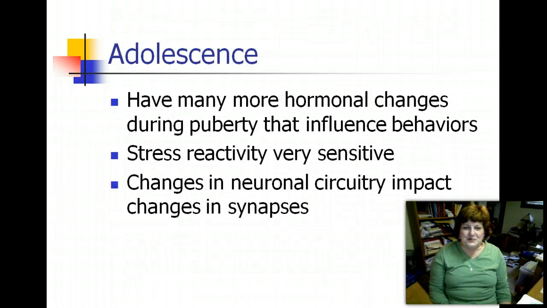During adolescence, there are many more hormonal changes during puberty that influence their behaviors. And as a mother of 2 adolescents, I can certainly vouch for that. They can be very sensitive, reacting to stress and high levels of stress. And there can be changes in the neuronal circuitry and impact on the synapses. So again, how their synapses respond.